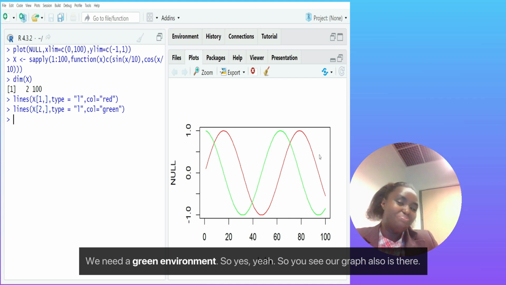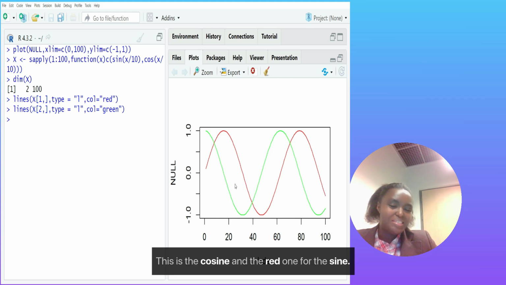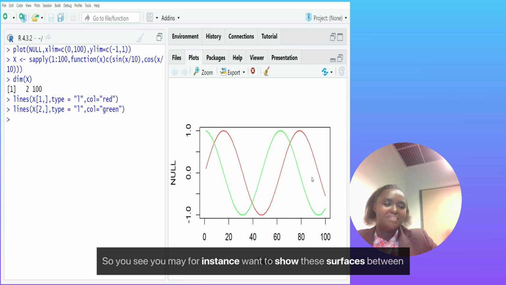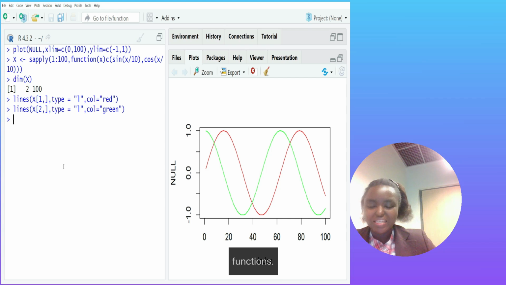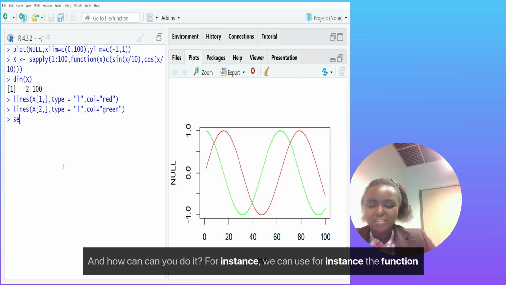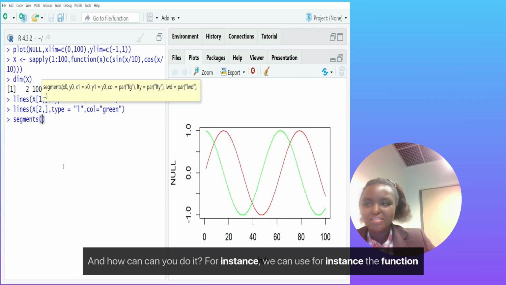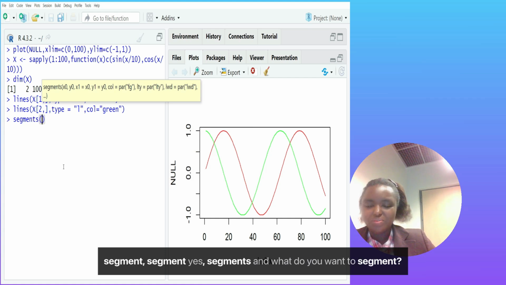So you may, for instance, want to show the surfaces between the cosine and the sine by using segments to connect these two functions. And how can you do it? For instance, we can use the function segments. What do you want to segment?